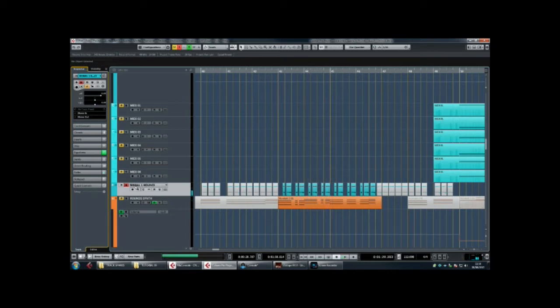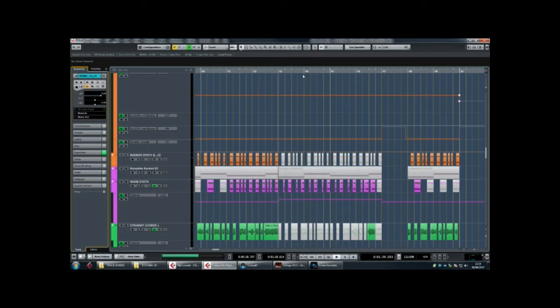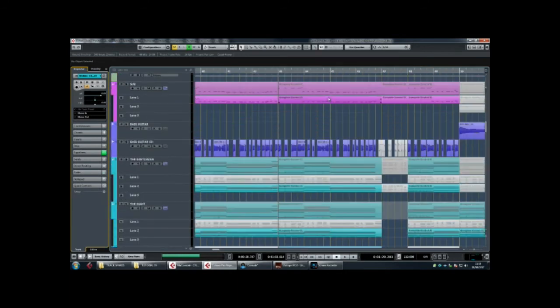So again, 16th push followed by that offbeat sort of lift straight after, and it's being doubled with a slightly lower sort of more bassy synth. So those are the elements now giving us that more bounce, and they're happening more frequently. They're happening before beat 2 and before beat 4. So we've got even more bounce. We've got that sort of push happening twice a bar now, and we've still got the bass, the original bass line doing what it was every 2 bars.